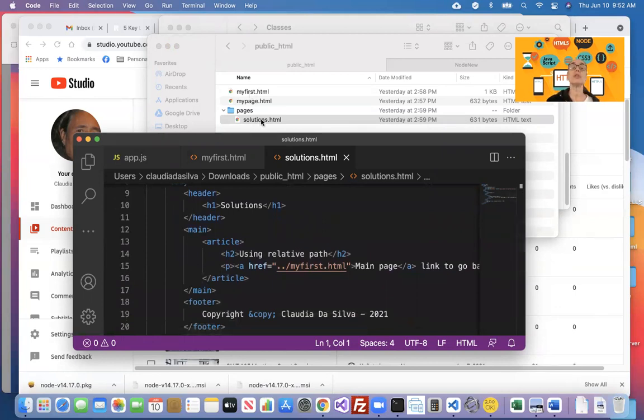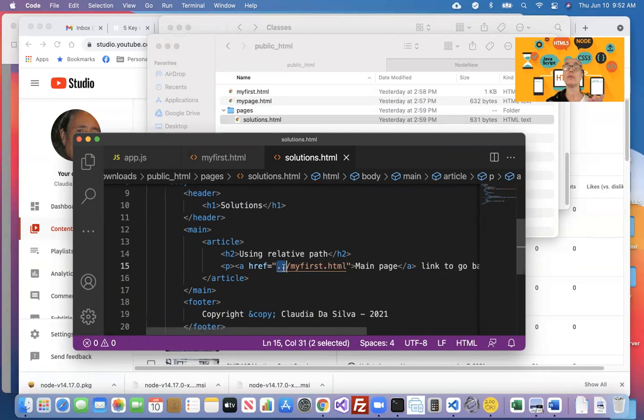So solutions is inside the page folder. So I have to go up one level to get out of the page folder, and then, well, now I can see my first web page. And that's what these two dots and the slash here are doing: going up one level, and then I can call my first page.